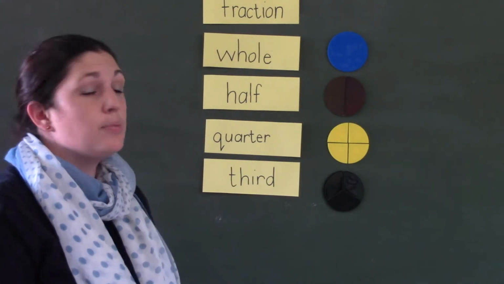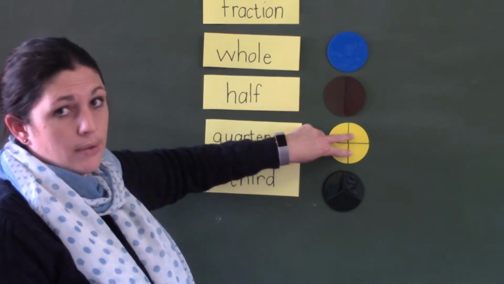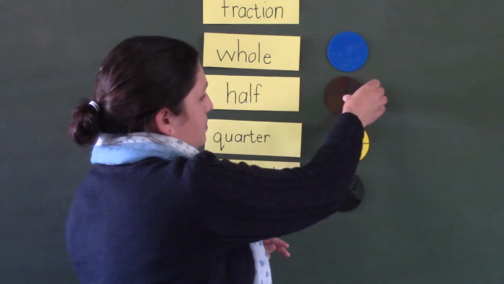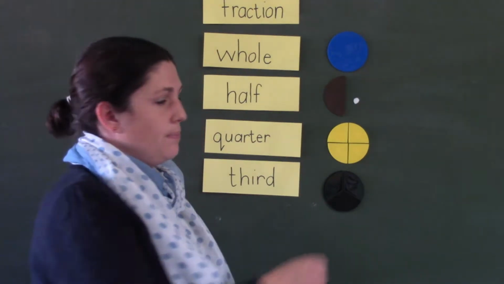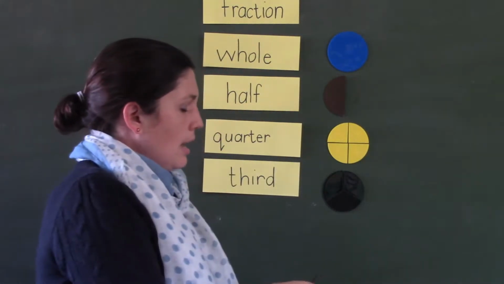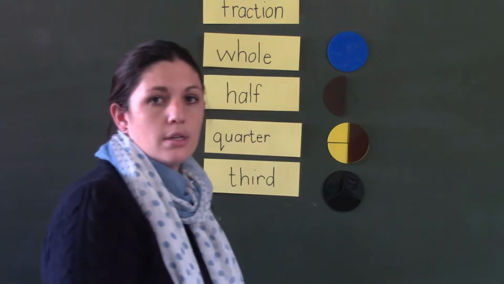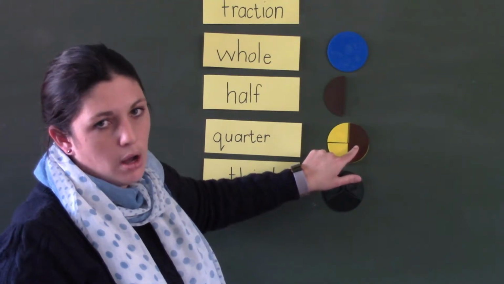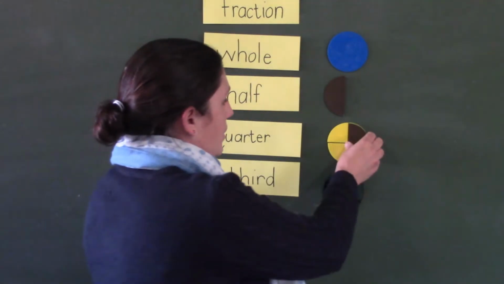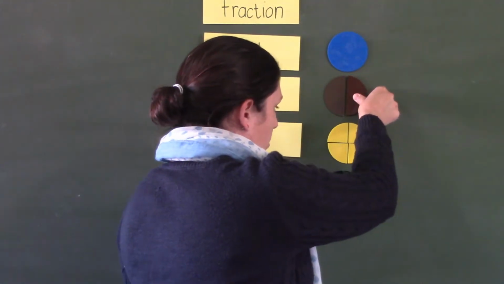Now, some of you might be looking here and realizing something about a half and a quarter. If I give you 2 quarters of my pizza, I have actually given you 1/2 of it, because 2 quarters make up the same as 1/2. Okay? So that's something that's interesting for you to look at over there.